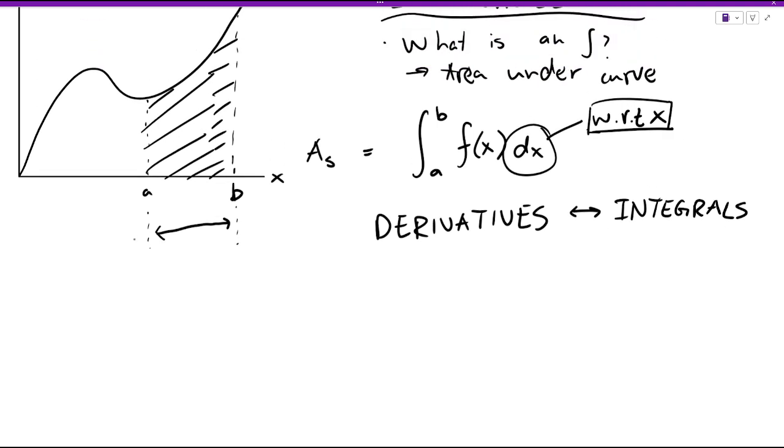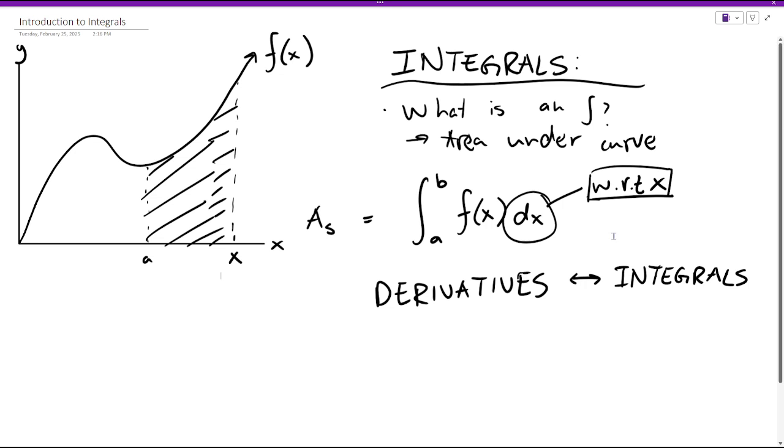So, first of all, to take a derivative, we need a function, right? And as it stands right now, this is a value. This is not a function. So let's vary this top bound. And instead of saying b, let's call it x, right? And here we have a problem because our function is in terms of x. So let's change that. Let's say our function is in terms of t, right? So f of t, and our upper bound is x.